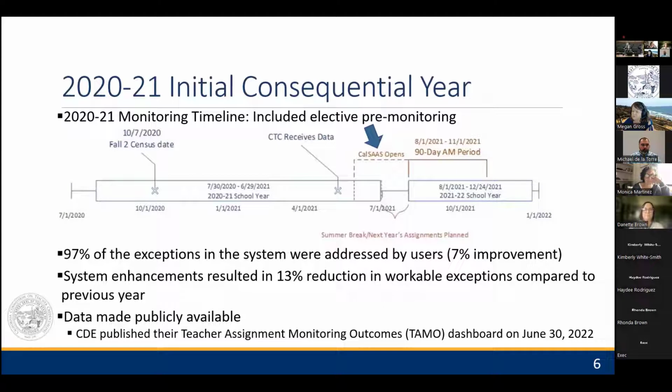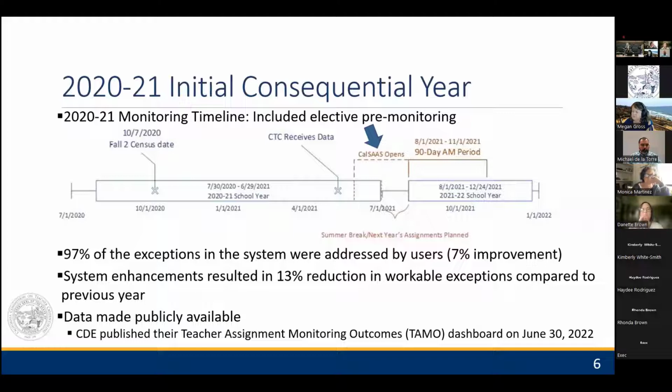For the 2020-21 monitoring cycle, the Commission received the CalPADS data from CDE towards the end of the school year, resulting in the monitoring schedule being modified to accommodate LEAs, which were either closed or extremely busy with recruiting, planning schedules, and placing educators in assignments. It was determined that including monitoring to this workload would present an onerous amount of work and overburden the field.